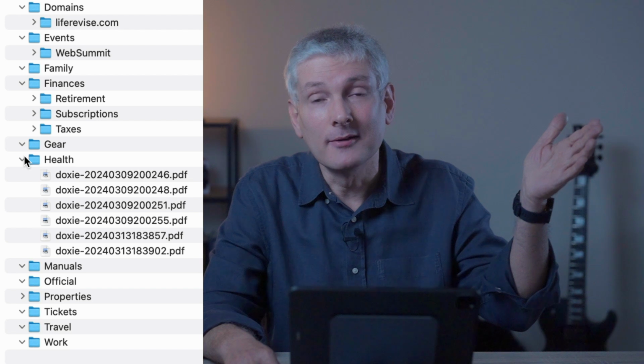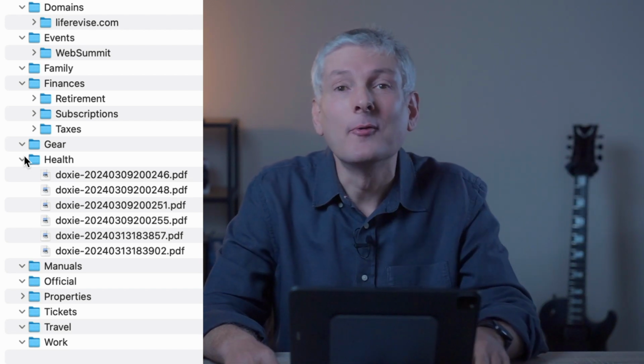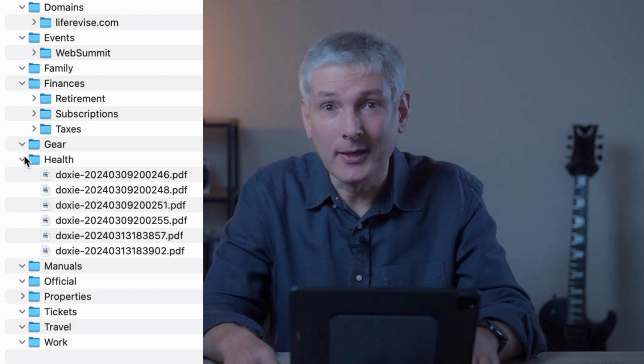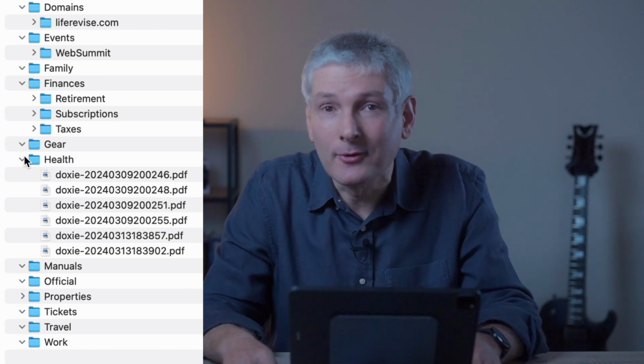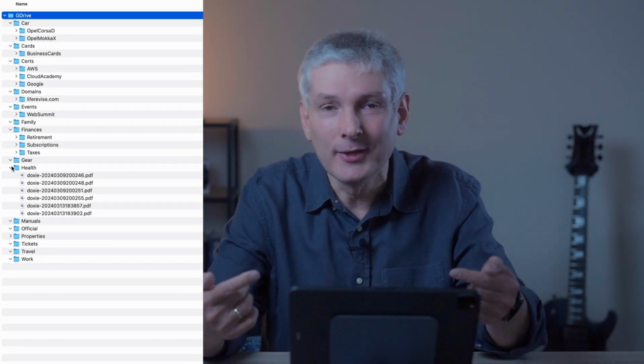So it's basically the date and the time when I scanned the document. Now the question is, does it really matter? Will I remember when I search for a file exactly when I scanned it? No, it doesn't matter, because ultimately what you are searching for is the data inside the file.